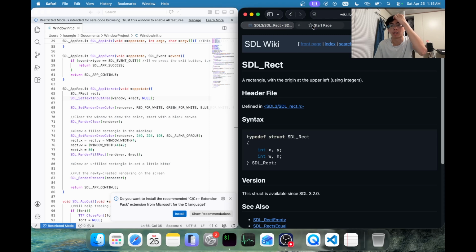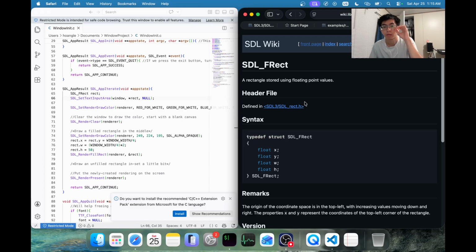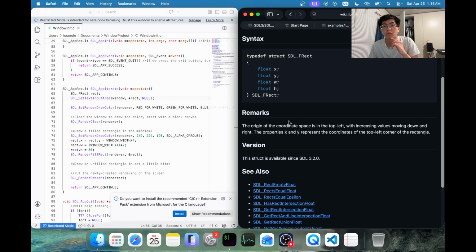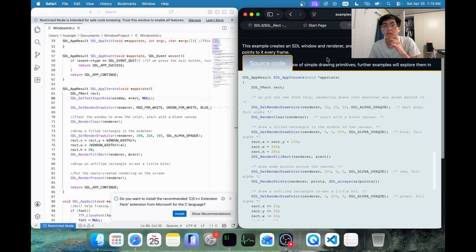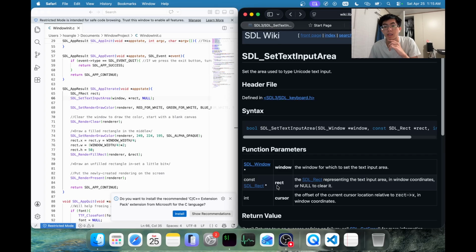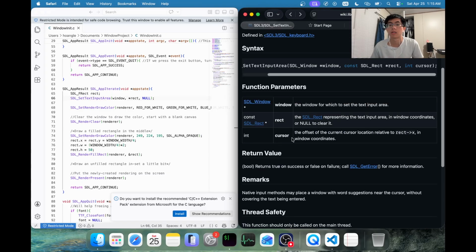Wait, SDL AppRec. Oh, I think it's only second in, right? I'm gonna take SDL rec. What do I do with this?